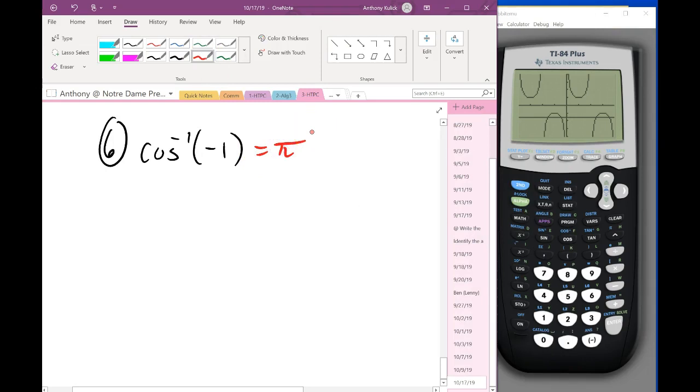The last thing I need to do is check to see if this is in the range for cosine inverse. The range for cosine inverse is 0 to pi. So we're all set. We don't have to do anything to this one. Yes, the range. Unfortunately, the ranges for sine, cosine, and tangent are all different, so you do have to be a little bit careful there. You feel good, though? Good. So you got pi, you just weren't sure what to do with it afterwards.